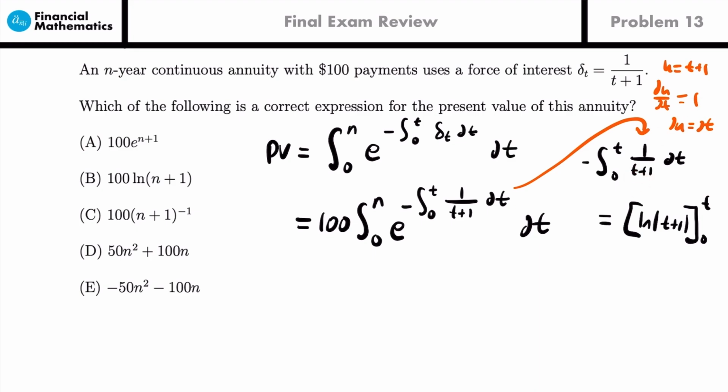All right, and another thing to be aware of here is that time is only going to be positive. We're never going to have negative time values. So t plus 1 will always be positive, so we really don't need these absolute value bars. But let's evaluate this at t and subtract the evaluation at 0. It would be equal to the natural log of t plus 1 minus the natural log of 0 plus 1. Right, so we plug t in for t right here, and we're subtracting, plugging 0 in for t. The natural log of 0 plus 1 will be the natural log of 1, and the natural log of 1 is 0. So that's kind of nice. This just becomes 0, and the result of that integral is the natural log of t plus 1.